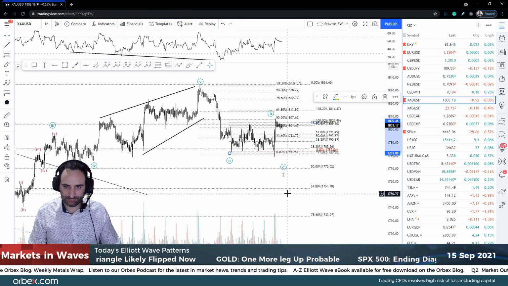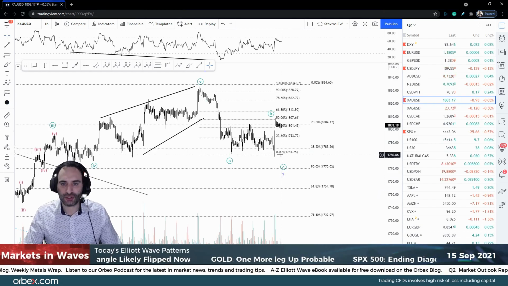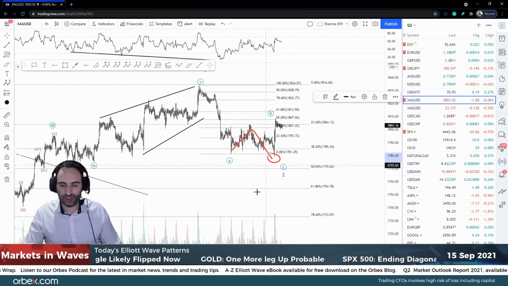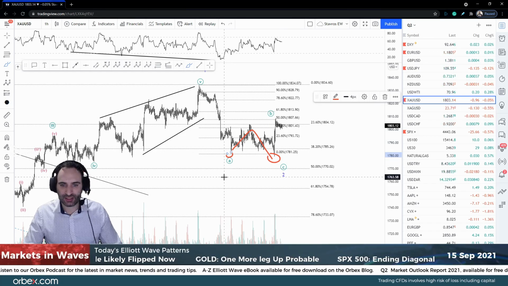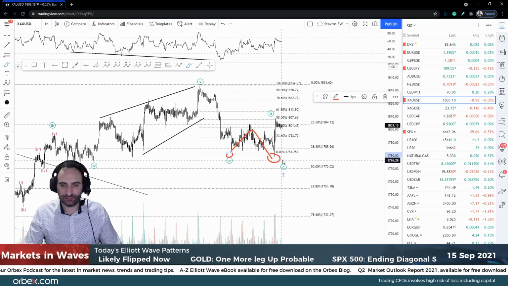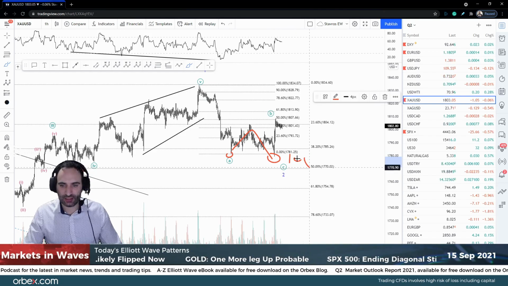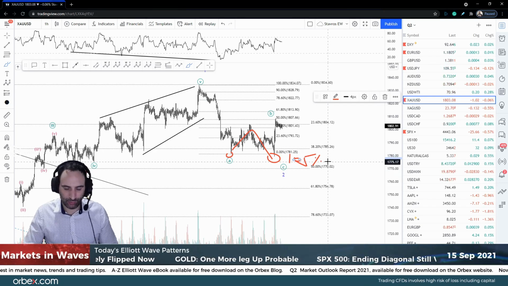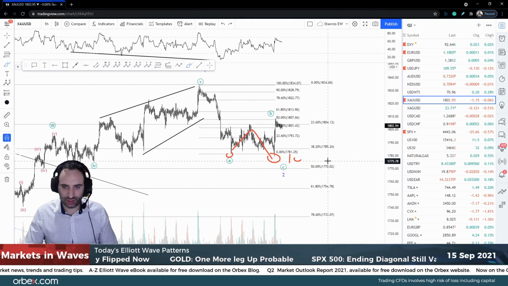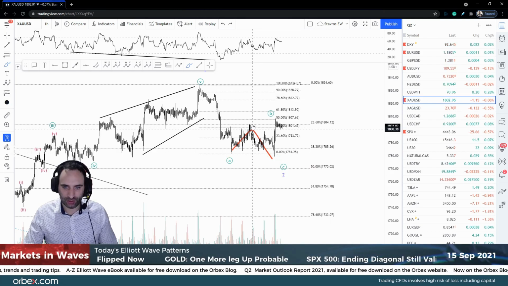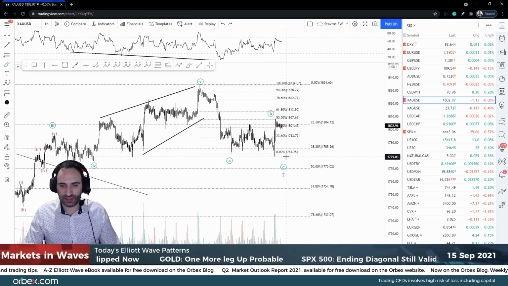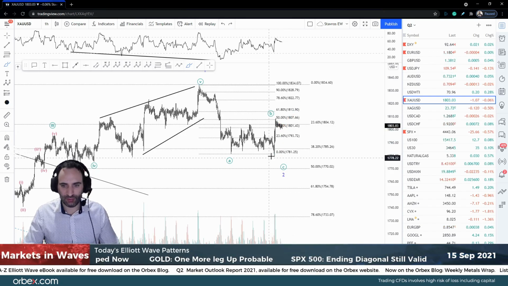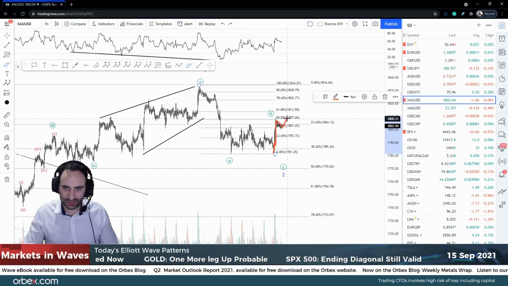Actually, you know what? It looks like it might be the expanding variation, because what I'm doing here, guys, is looking at A and B, and how deep wave B retraced below wave A, the beginning of A. Usually, we can see that up to 105%. This is where the flat is considered to be regular. Anything above 105 is irregular. Since we broke above the beginning of B as well, this is supposed to be an expanding flat. So we might get 1, 2, 3, 4, and 5. Or maybe we've got 1, 2, 3, 4, and we're going to get the 5.